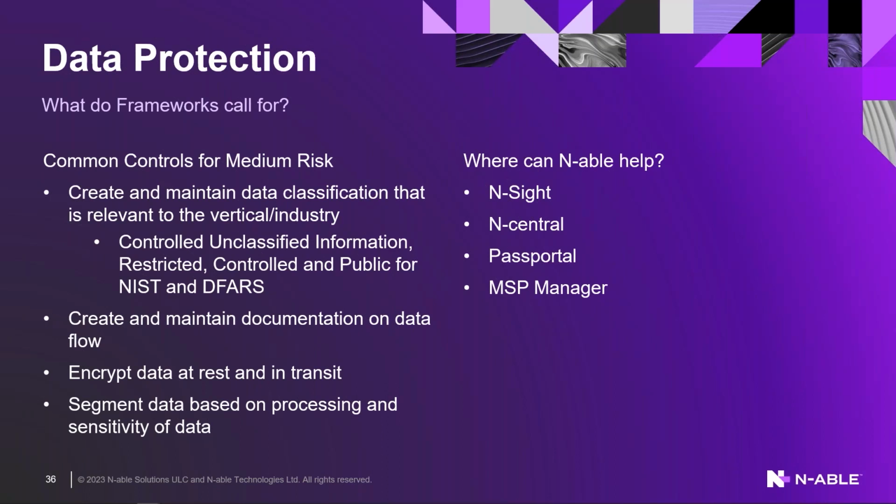So again, if you have controlled unclassified information in an environment, it needs to be in a different file share. It's the simple example. It needs to be in a different file share with a different security group or a different set of permissions, so that somebody that does not need access to that isn't able to use the permissions that they use to access that financial information or that sales information that's in another share location.